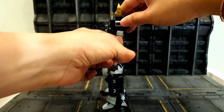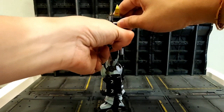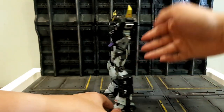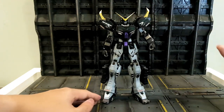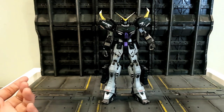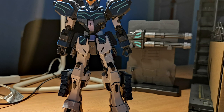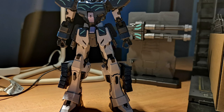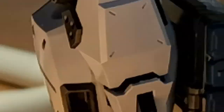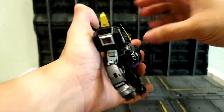But it turns out to look good, but it's not really to my expectations. So that is one of my mistakes. And this kit also, I've been building it in the dark, so it's quite stupid of me to actually build it in the dark, but somehow I feel that building in the dark, my eyes feel more relaxed than in bright light. But building in the dark, you have some issues that go with it. Let me just take this off and let me show you stuff that I missed.